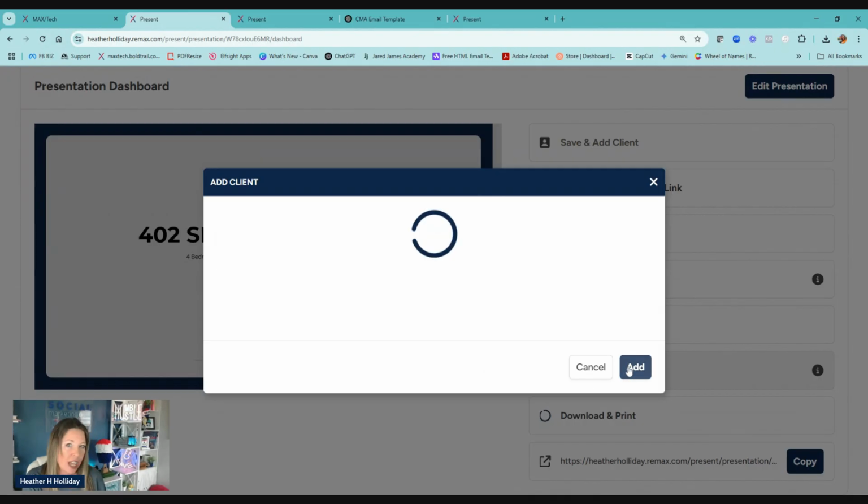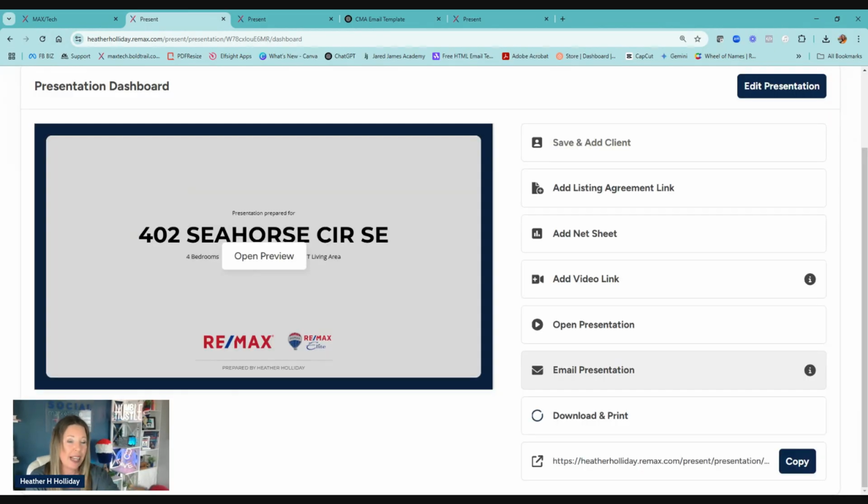If you do not have yourself in your own system as a lead, go to your website, find a way to look at the properties, have that forced registration, download a guide if you're using landing pages, use an email not associated in any way with your Remax email. That way you can create yourself a lead, see the smart campaigns and actions, behavioral alerts. So you can see both sides, what the consumer sees, and on your end, what you're seeing the consumer's doing. Always create yourself as a new lead if at all possible.